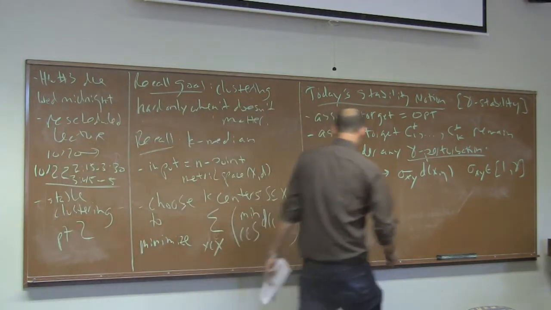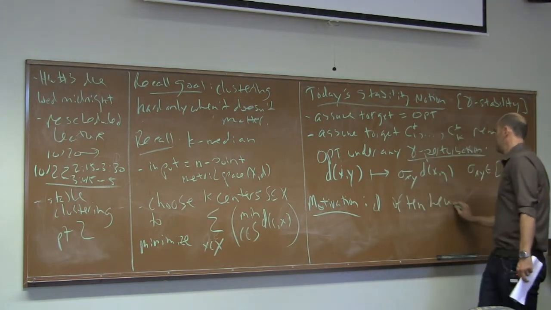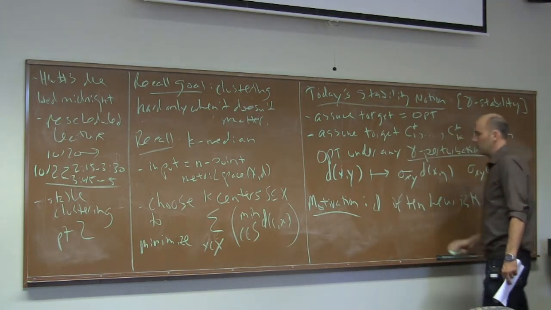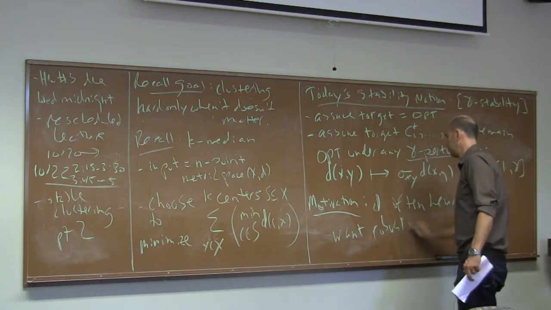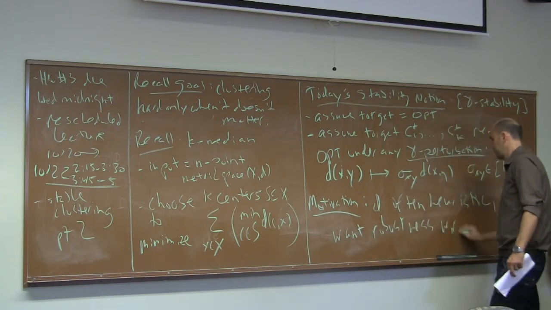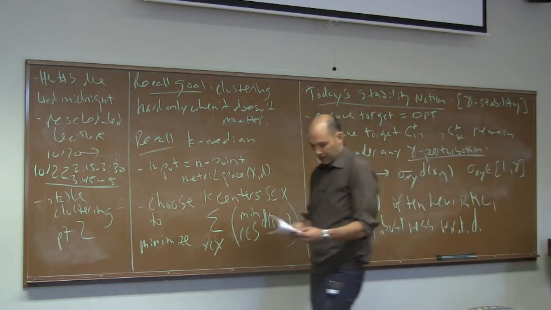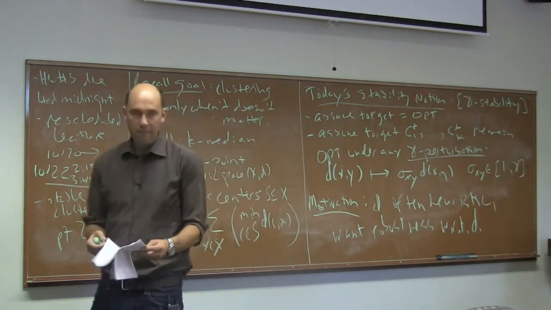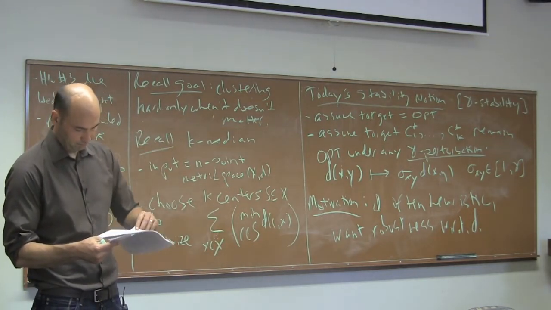Okay, so motivation: distance function is often heuristic, and so you want robustness with respect to it. So you're thinking about that being a property you're really hoping your clustering problems possess.